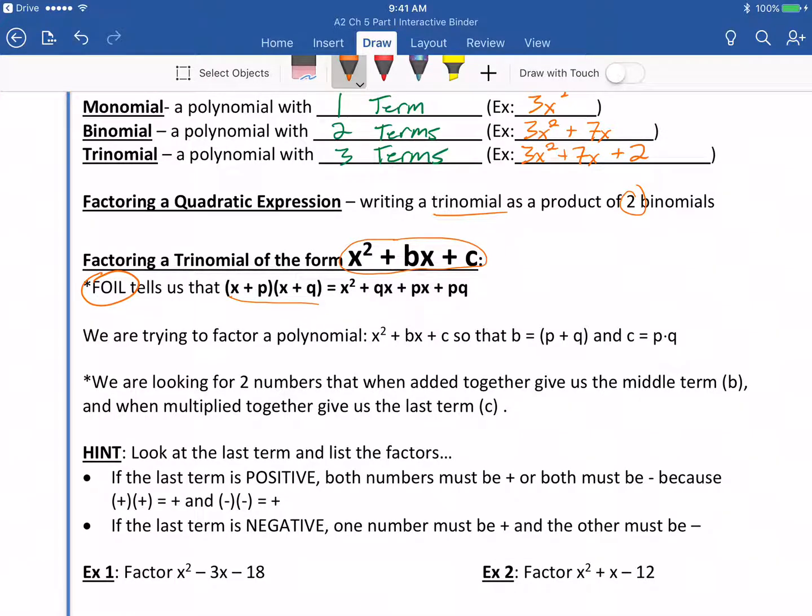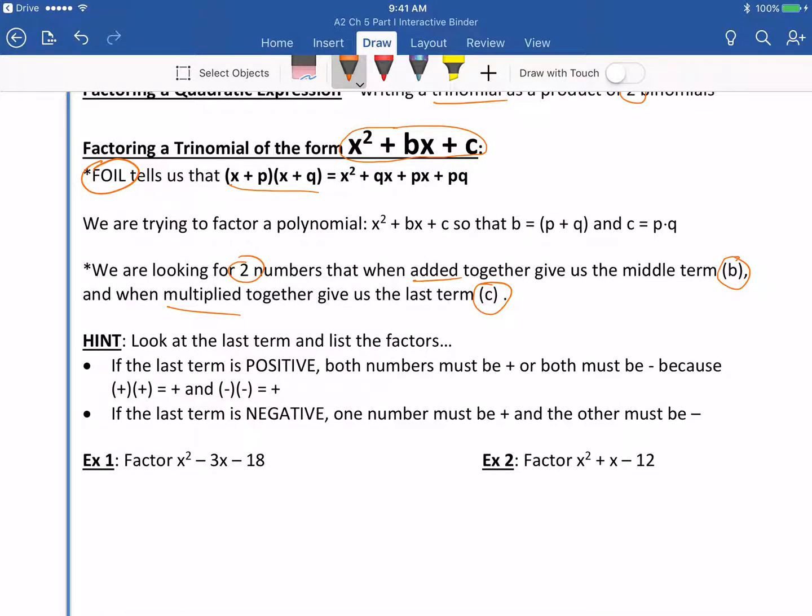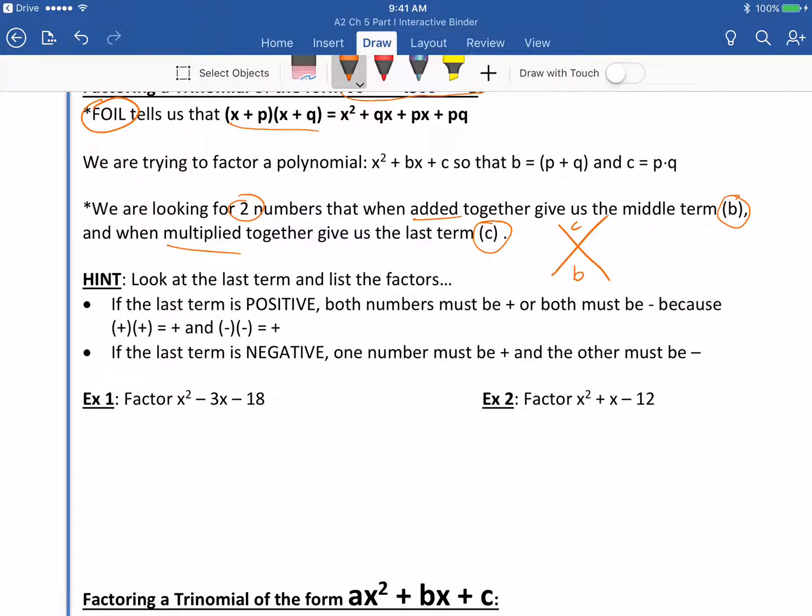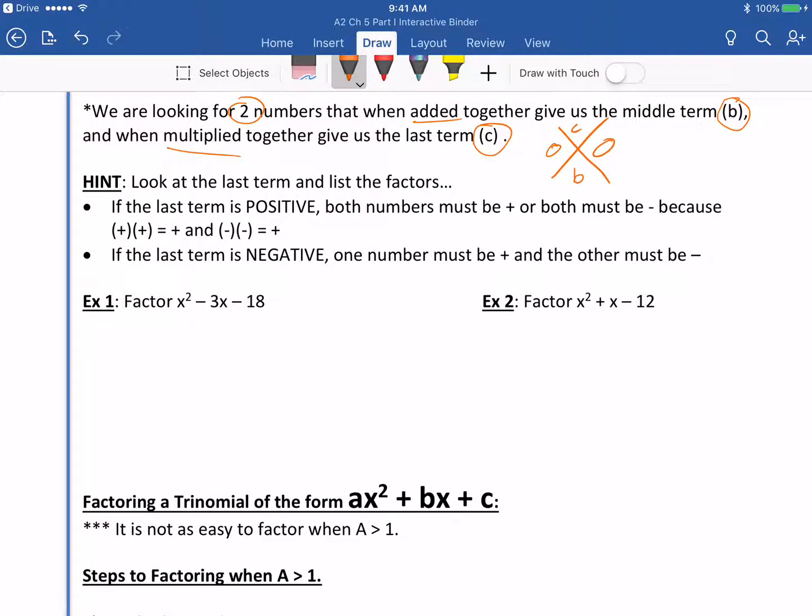All right, so what we're looking for mainly today is two numbers that when they're added together give us the middle term b, and when they're multiplied together give our last term c. Okay, so that's kind of what we've been talking about, this diamond. So we have to find two numbers that multiply to give us c and add to give us b on that bottom. Okay, so that's what we're going to fill in today. So we have to find some numbers that go in here to do that for us. All right, so here we go.